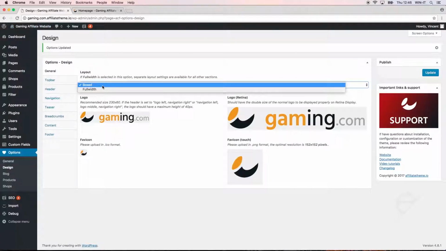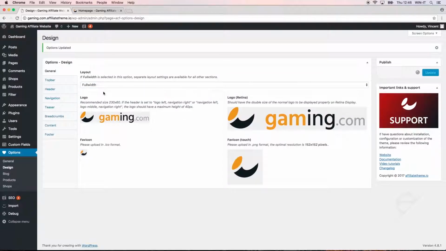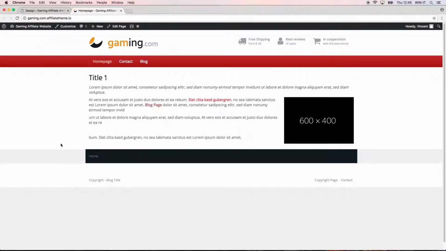So maybe you want it to look more like a full width design. We're going to change it to full width, click update, go to the home page, click update again, and you can see that now all those elements are stretched right to the left and right side of the screen, and we have a full width design. Of course it would have to be adjusted a bit so it looks really neat and nice, but you can see now the difference. The one is just really a block, a boxed section, and the other one is a full width section.